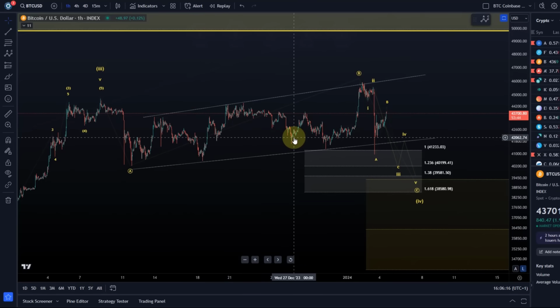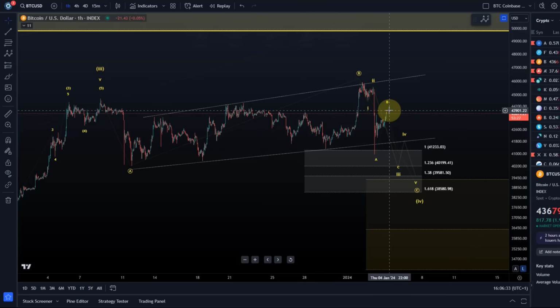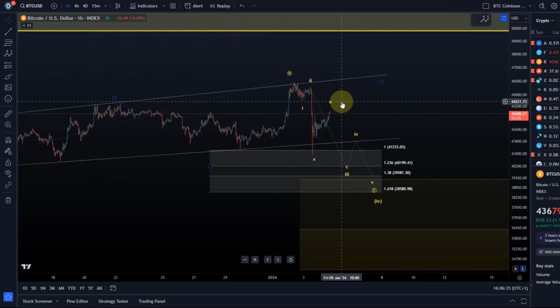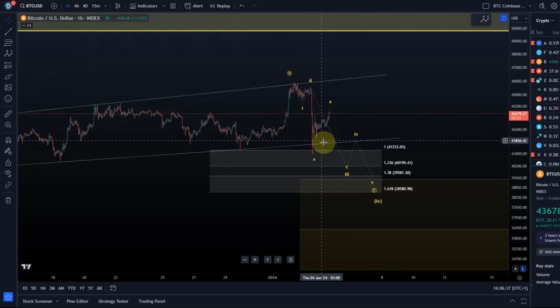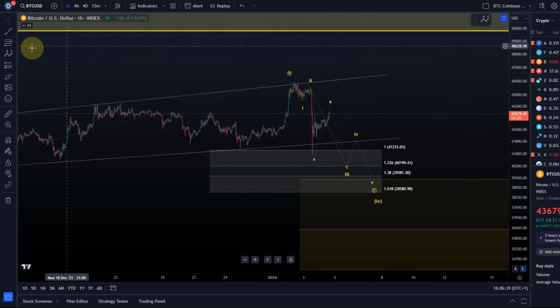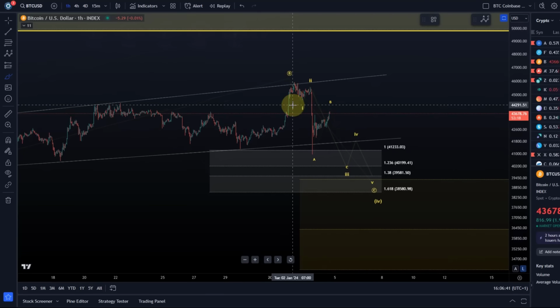This can always happen. We had a break above this smallest micro resistance level that I shared with you in the previous video. And the break above that level suggested a change is needed. At least the microstructure would need to change. So we did that. Well, does it mean we are all bullish yet? Well, it could be. But first of all, I'd like to watch this structure to see if it works out.